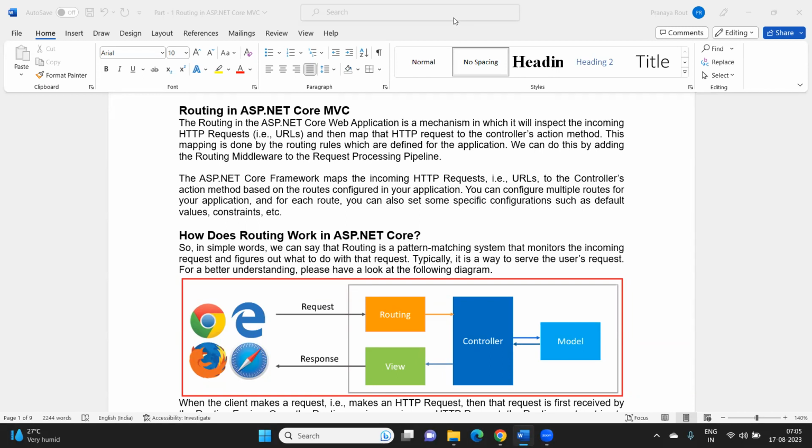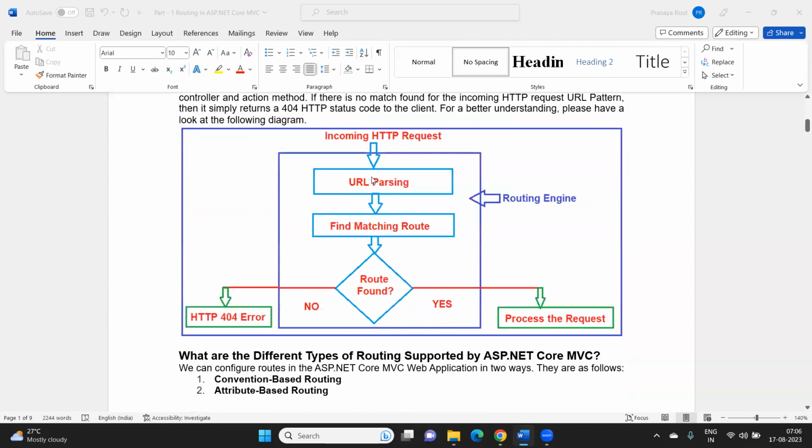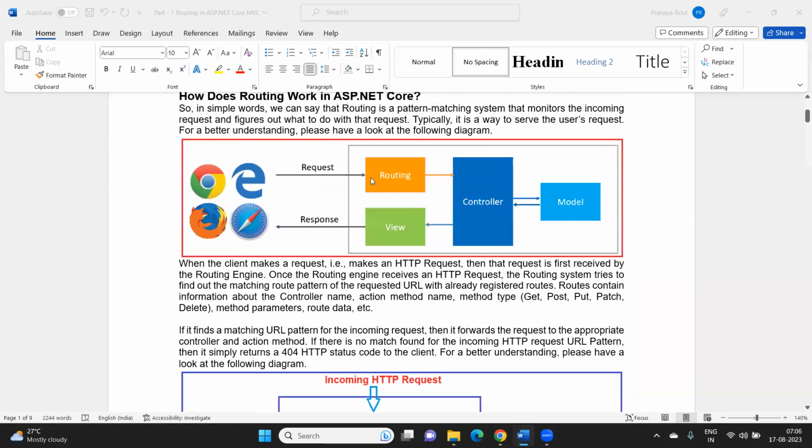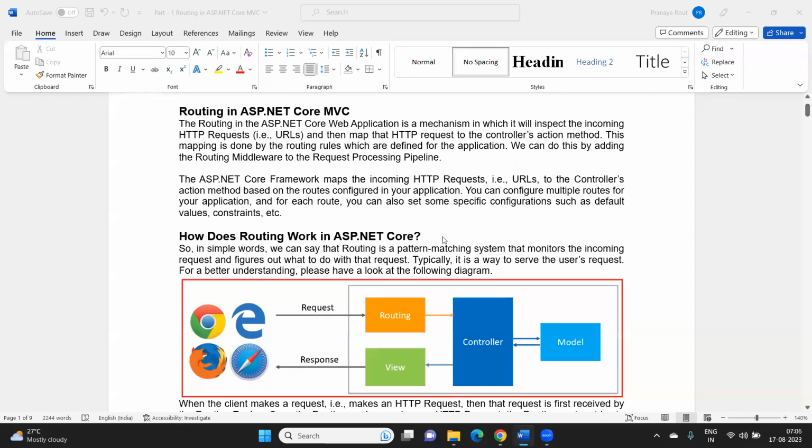I think routing is the way that whenever we enter the URL, it will take us to the appropriate controller or appropriate method, and it will return some output to the browser. According to that, whatever controller name and method name we give, it will take us to that particular method and return us output. Yes, it takes the route that is defined in the RouteConfig.cs file.